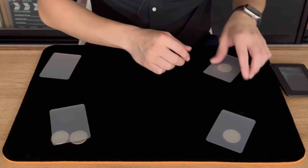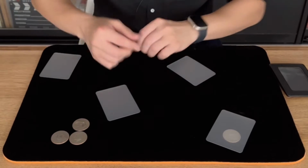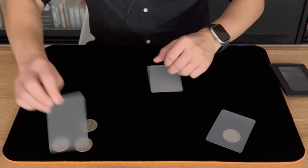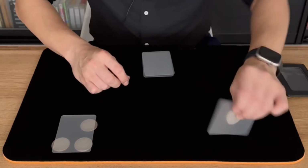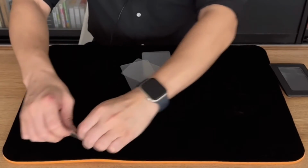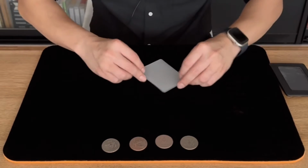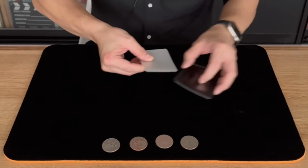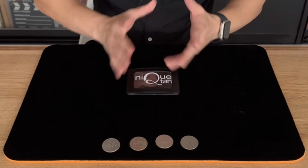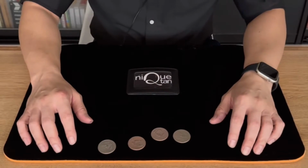We'll do it again with this coin over here. If you watch this coin really close, on the count of 3, 1, 2, 3, it too jumps across, just like that. And for the last and final coin, same thing, we cover up the coins just like that. If you watch that coin, it too will join the other coins, leaving of course all 4 coins in the corner. And at the end of the routine, you can square these cards up, pick them up, slide them back into the sleeve, just like that. At this point, everything is reset, and of course these coins can be freely examined by your spectator.